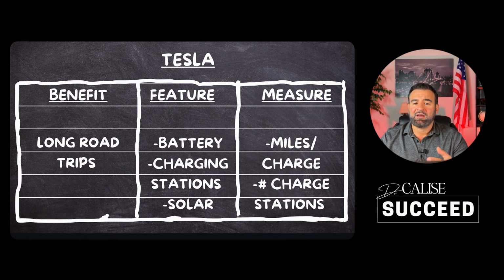How do we do that? What benefits or what end results does our target audience need in order to make a purchase from us? What features do we need to incorporate into our solutions to ensure these benefits are met? And then what measures are we going to put in place so that we can measure the quality and ensure that we're delivering on the quality that our target audience desires? All right, guys, that is a CTQ.